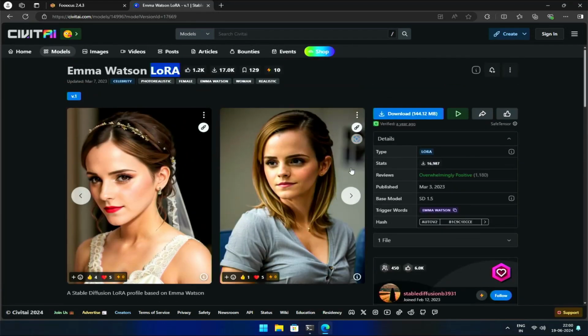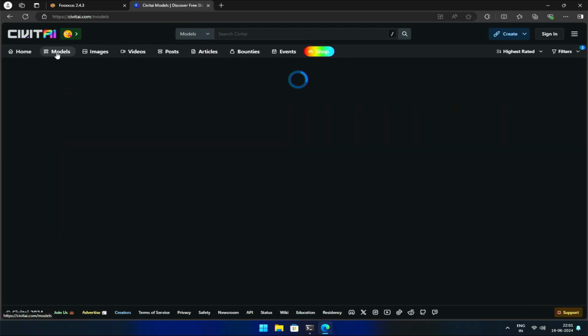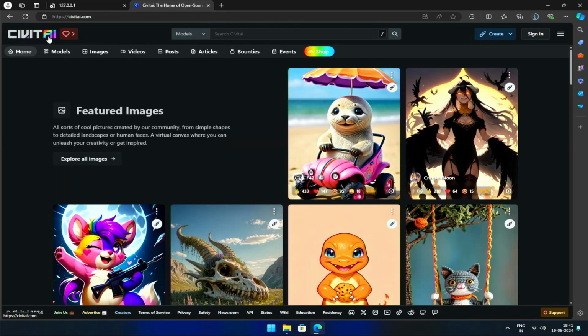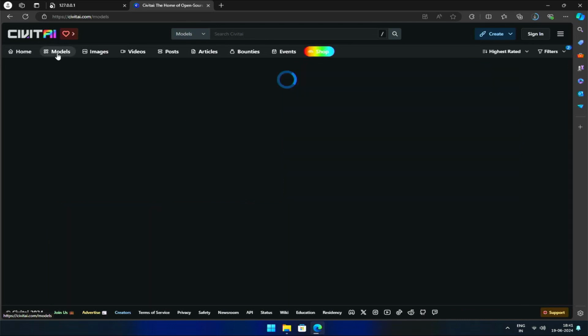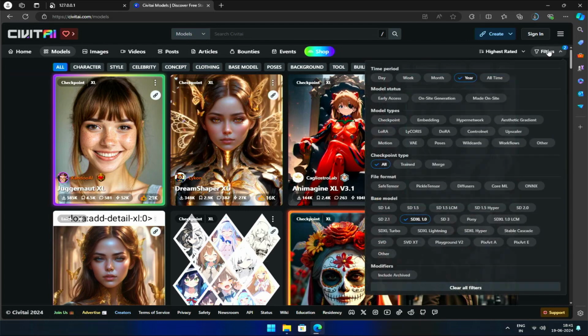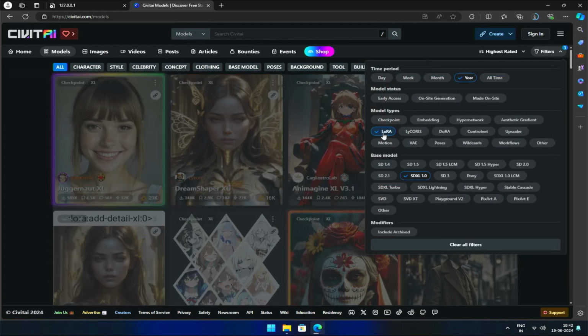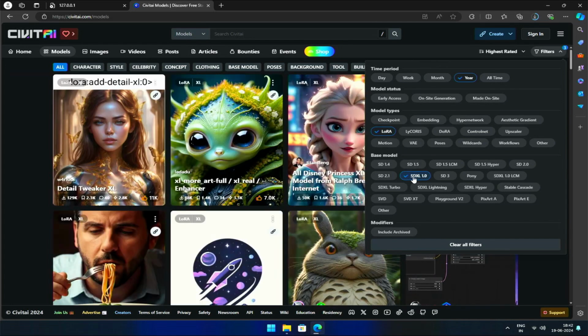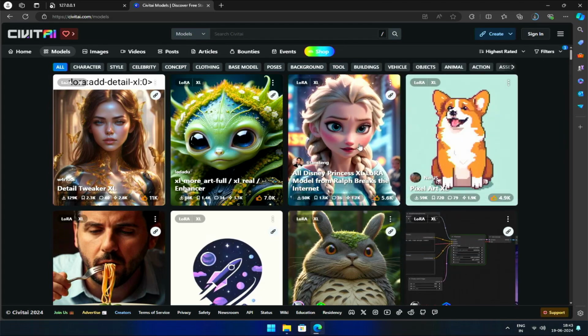The resulting file is much smaller than a full model, but it's important to note that it doesn't possess the same capabilities as a full model or checkpoint. To download your lora, follow these steps. Visit Civit AI's website. Navigate to the Models section. Ensure that only SDXL is selected in the version category. Click on the filter button and you will be presented with a list of SDXL lora models related to various concepts.